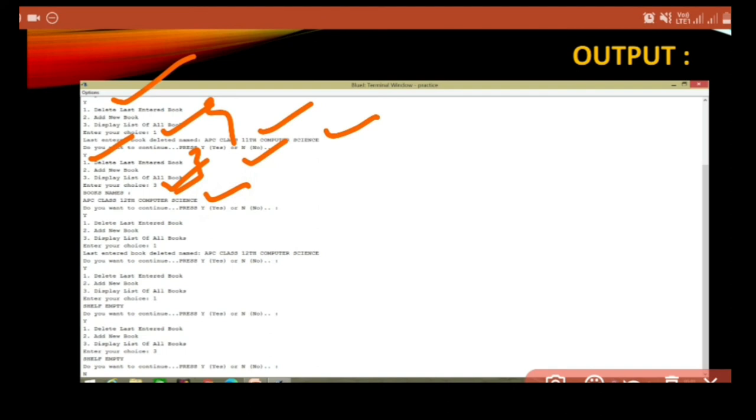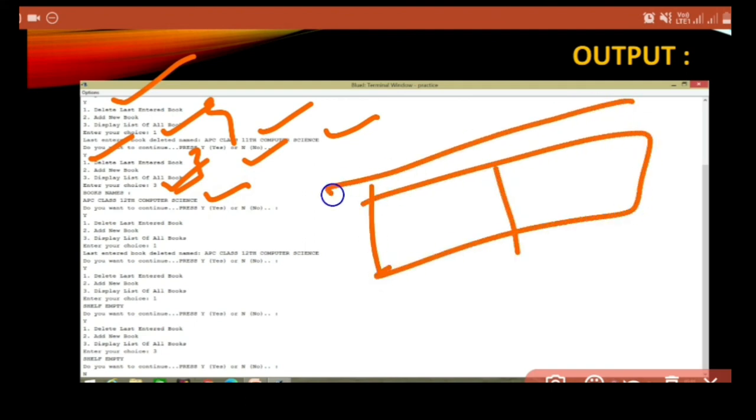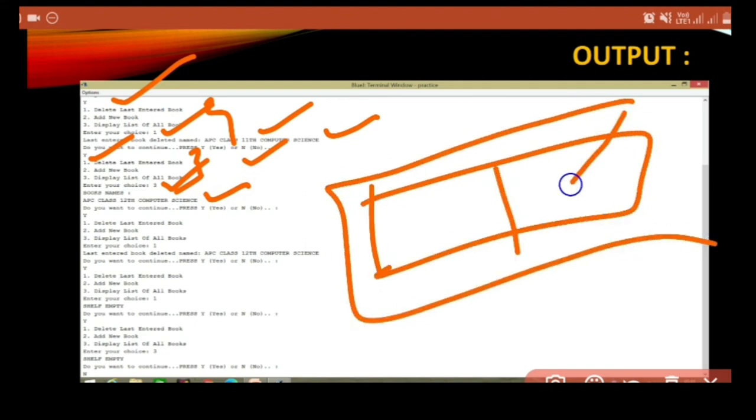In our menu, we have 3 things. And with the help of my menu, I had already deleted it. And with the help of that menu, I'm displaying that book to show you all that it is deleted in the same manner of stack. Means the 11th one will be deleted. The 12th one is remaining here.